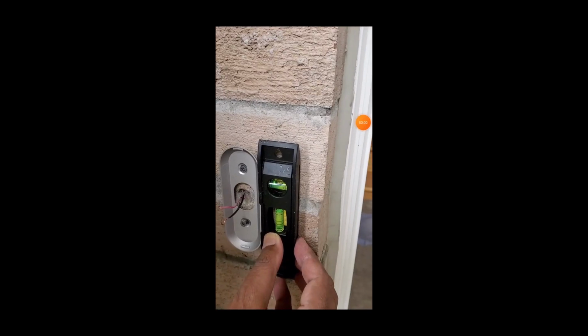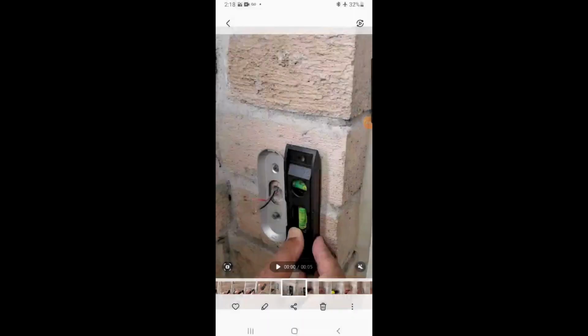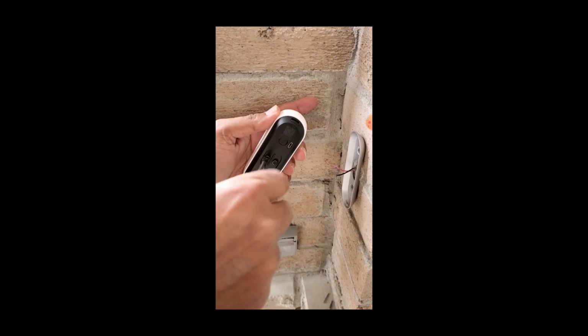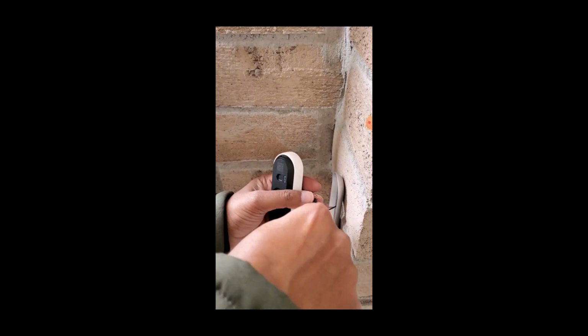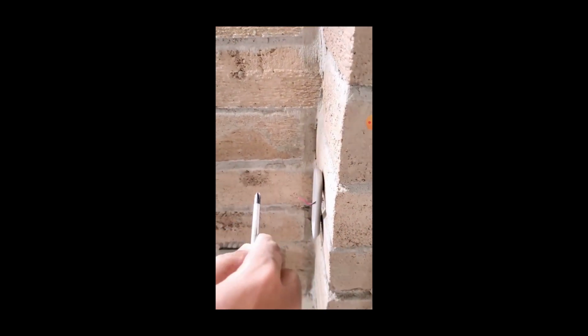Now using your Phillips screwdriver, drive the screws in, but do not tighten them all the way before leveling it. Use your leveler tool to make sure that the wall plate is straight and then tighten the screws. Then take your Nest doorbell and unscrew the screws at the back of the unit, and you will attach one wire coming out of the wall to each of these screws.